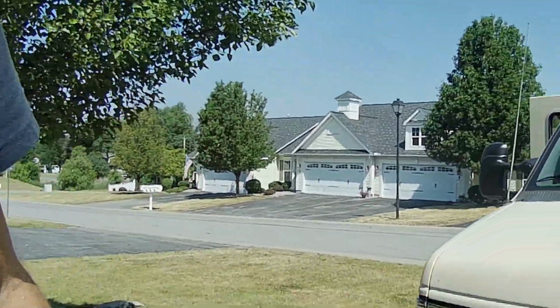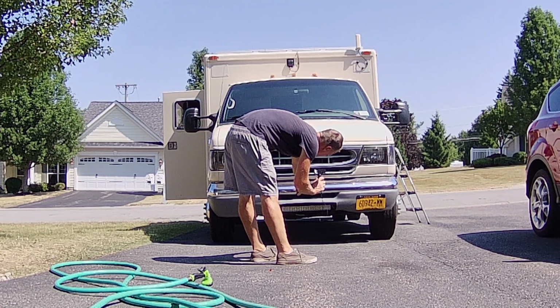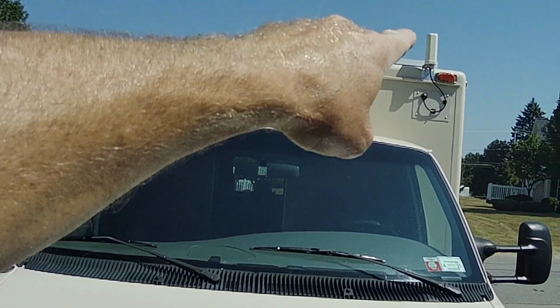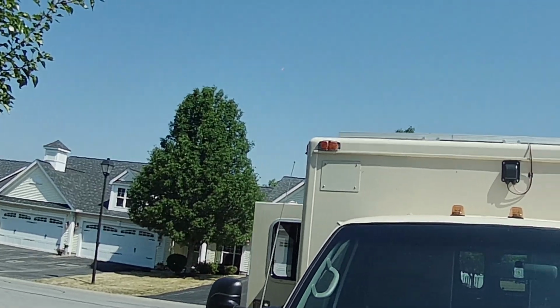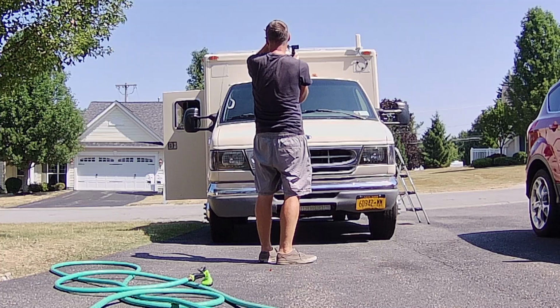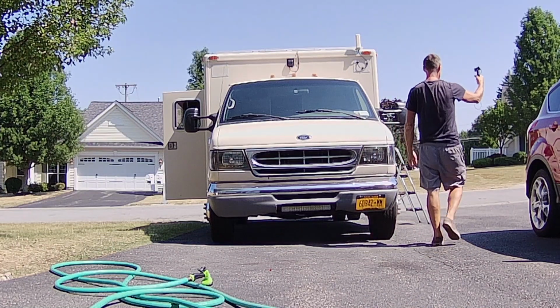Hi, everybody. Well, this is the long-awaited part two video. You remember we installed the LED bar, and the plan was to also install new clearance lights all around the truck. Well, the LED bar, let me put it this way. I don't like to rush myself, and there was no reason to push and try to get all that done in one day or 2 days. So here we are, fast forward about 10 days later after the LED bar, and now it's time to do the clearance lights.